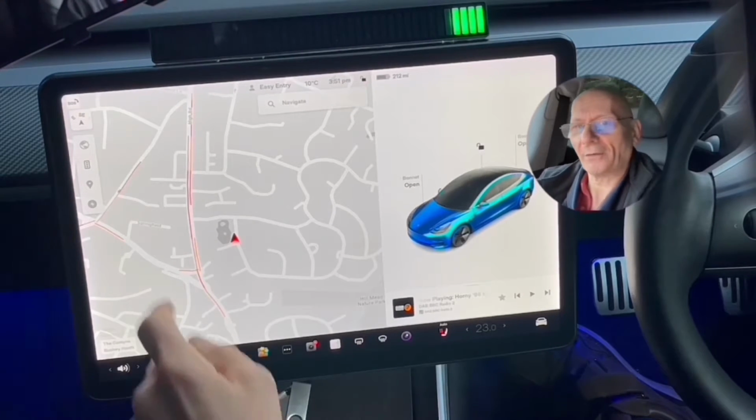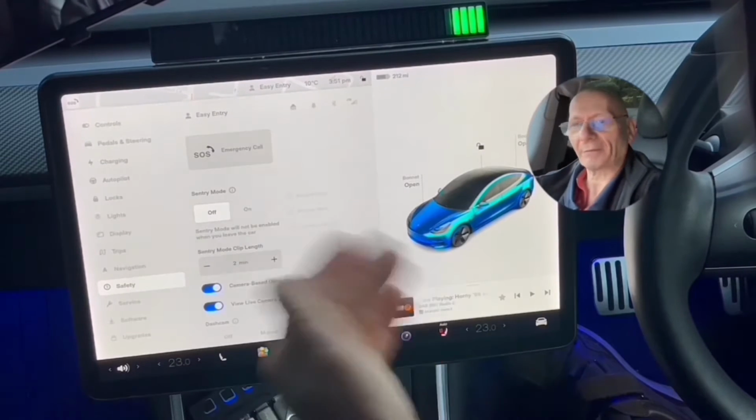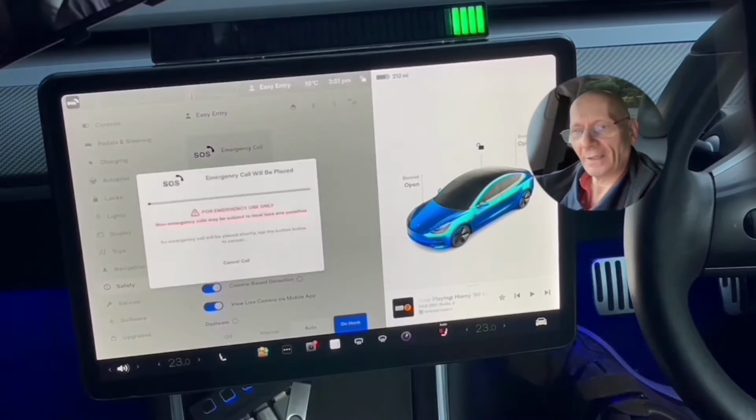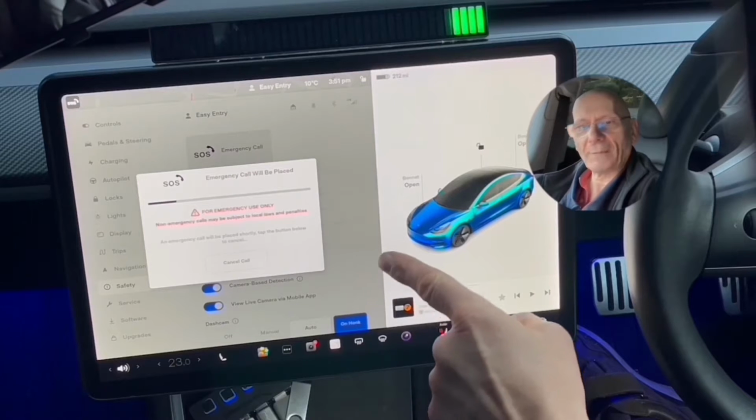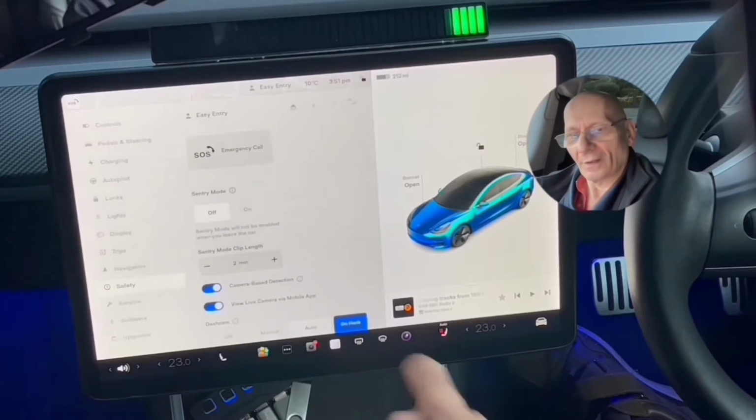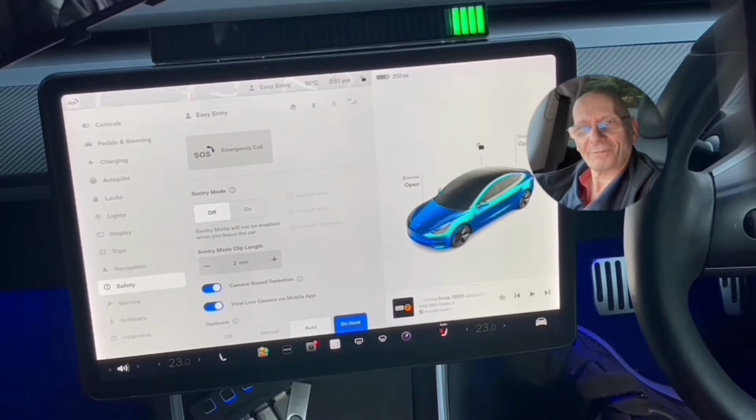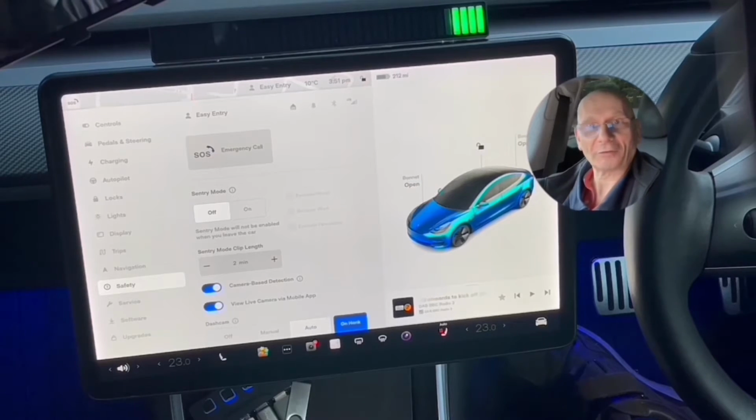So I have the button on the screen here, hit the button, comes up to that. I hit the emergency button. An emergency call has been triggered. The emergency call has been cancelled. And you see the same screen there. So that is great. And that's 25.3. So you have that now.